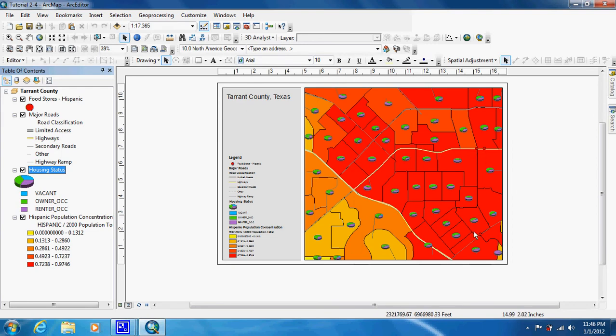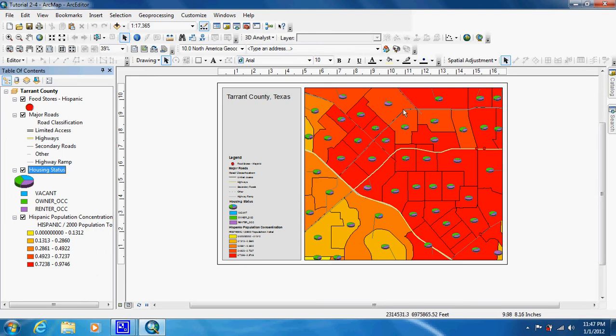And as you can see, the stores are in areas where there's a high percentage of homeowners and renters over vacancy. Over here would be kind of hit and miss because you have a large percentage of renters in this area. So the likelihood is that in the future you might lose that Hispanic population to a different group, who might not be interested in a Hispanic food store. And down here, where we have high ownership, we have less Hispanic population, so it also would be a gamble to put a store around here. However, where they put it, there's a good combination of high Hispanic population percentage and homeowner percentage.